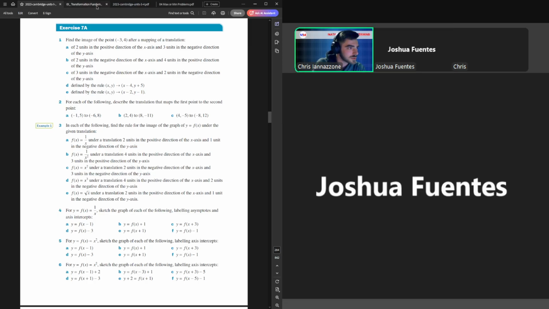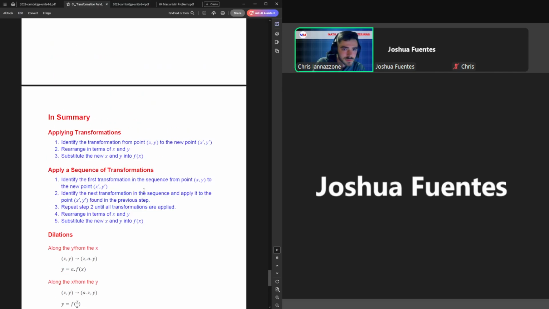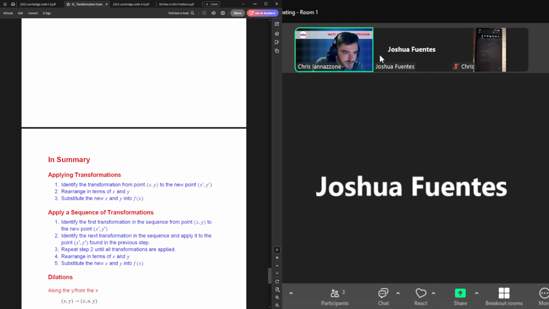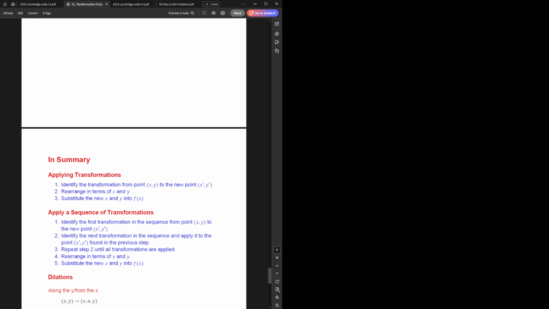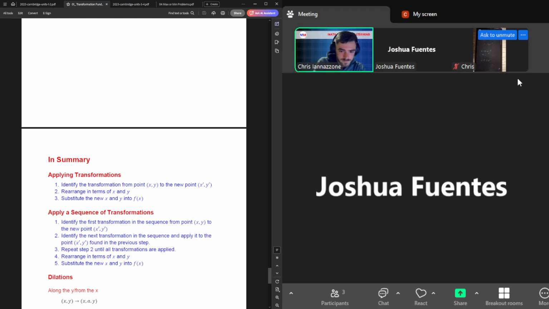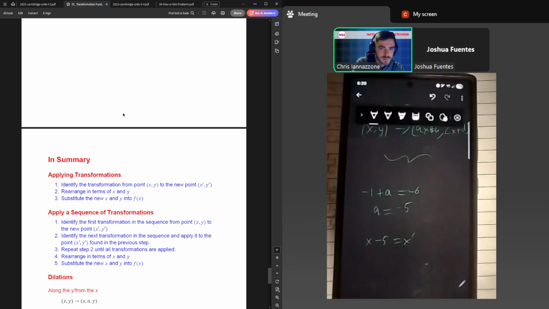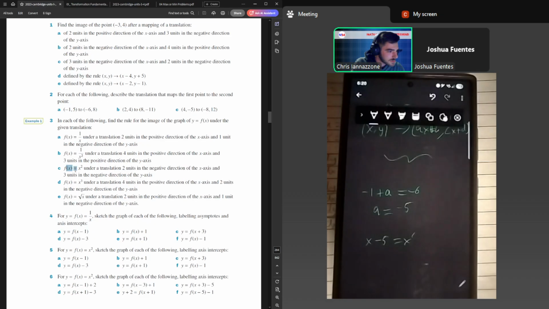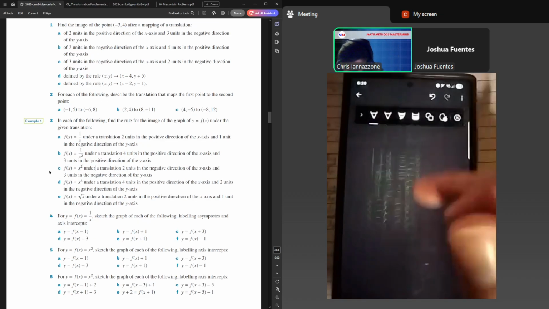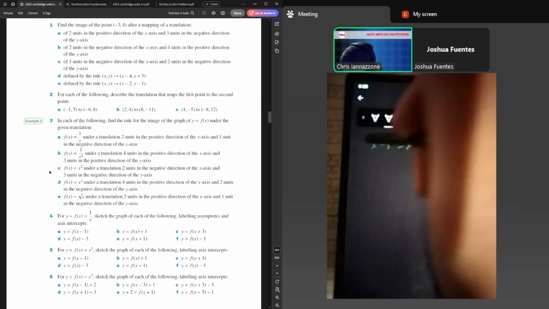Yeah, okay. So to point out why that would be, oh, that's right, I've got to re-up the screen share. Let me grab that. Here we go. Okay. So the reason why it swaps is because you're doing step 2 here, which is rearrange in terms of x and y. So I'll just write out what it's going to look like for C on the handwritten bit and we can have a look at it from there.